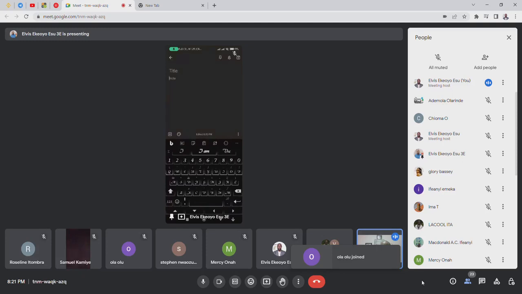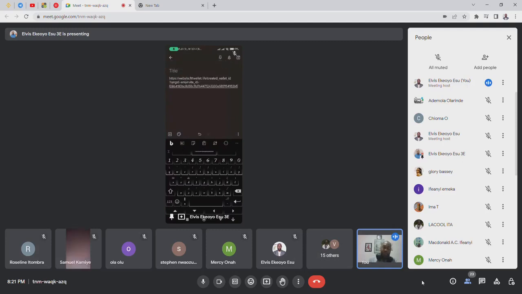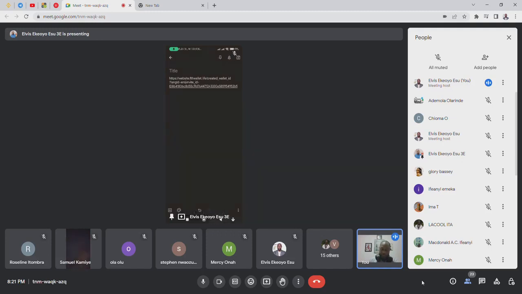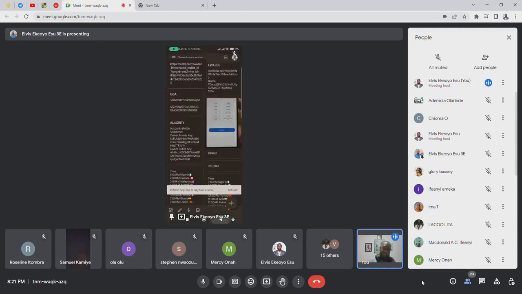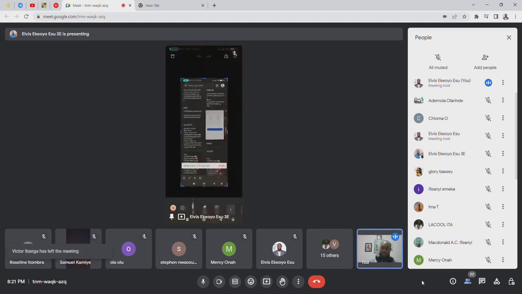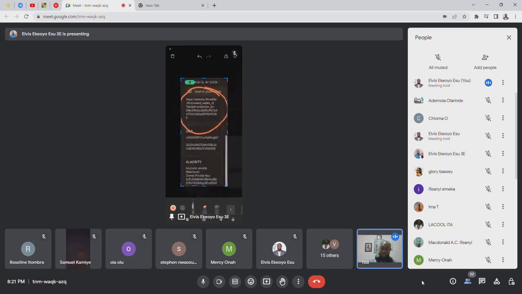Then you can paste that wallet address or referral ID. Once you paste it, all you need to do is exit and it has automatically saved. This is it. It has saved already.